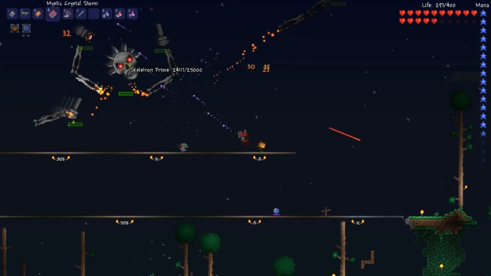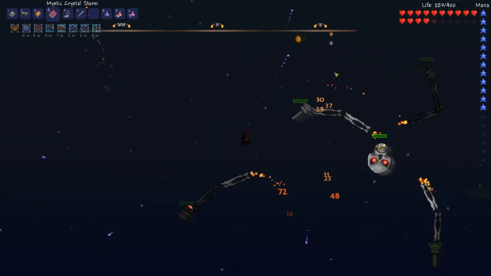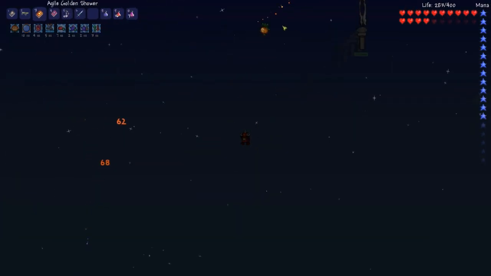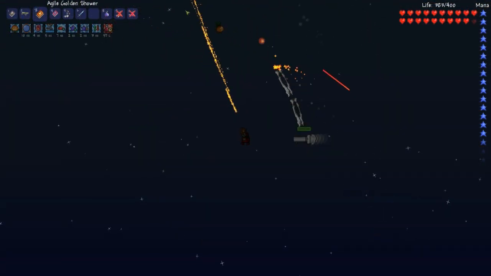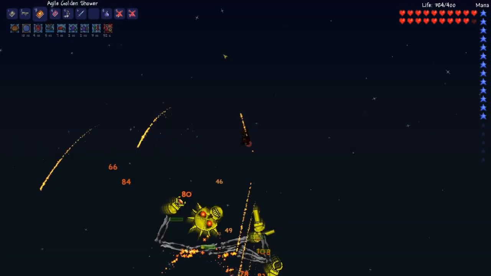I don't even know how to fight Skeletron, I'm just shooting at him violently right now. Which I should probably buff right now. But I gotta stay in this area. I'm out of mana. No, I'm not. I was not out of mana. I just stopped shooting randomly. That happens a lot.